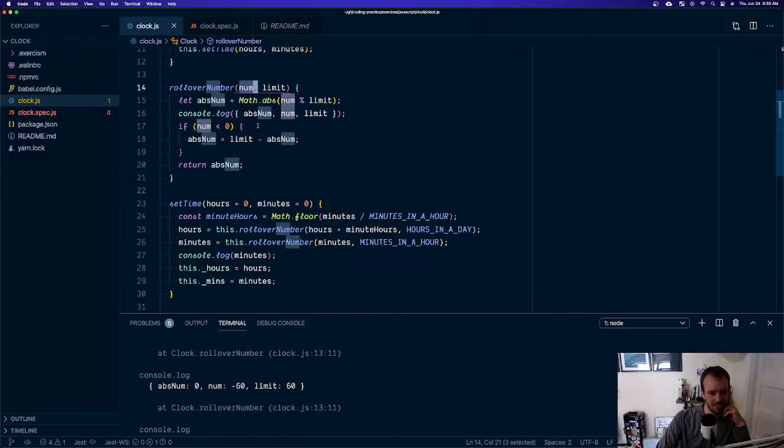Yeah. It is negative, but it's 0. Is this a single edge case, or do I need more here? I think this is a single edge case.